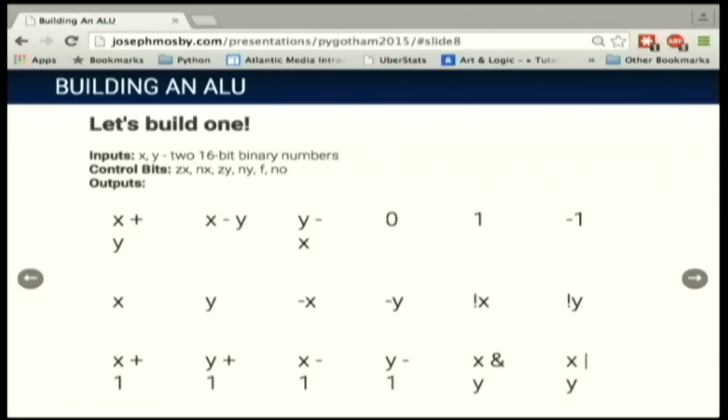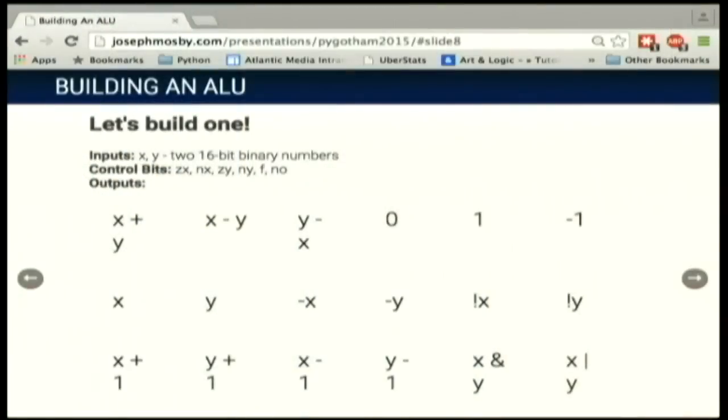and we're going to output one of 18 different functions. And I'm going to show you all at the end how, just by tweaking those control bits on and off, you can actually compute each one of these: x plus y, x minus y, y minus x, output a 0, do a bitwise AND of x and y. I'm going to show you all how setting each of these will tweak the ALU slightly and give you the code where you can go back and play with it yourself. So we have 18 different functions that can be computed, depending on how these bits are set, operating on two 16-bit binary numbers. That's the basics. That's what we're working on.